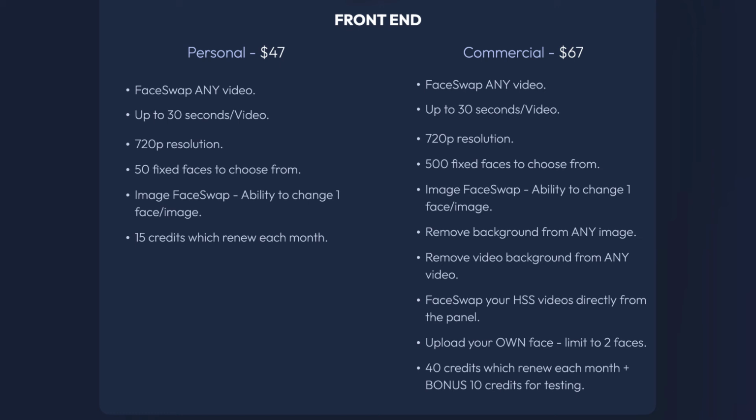So the front end has 2 versions, personal and commercial, and the price is 47 or 67 respectively. And these are the stuff that you get with the personal, and this is what comes with the commercial. So there are slight differences or major differences depending on what is important for you. And note this, guys, that the credits renew every month.